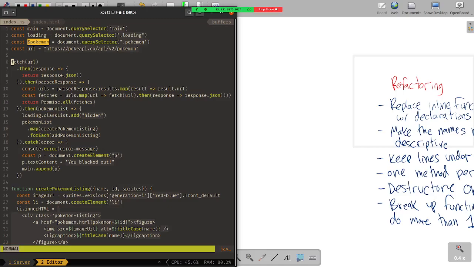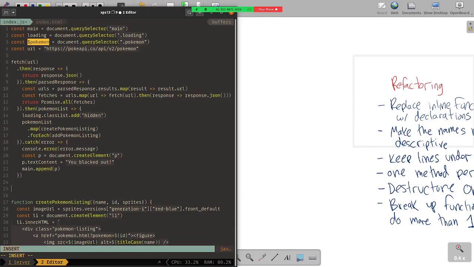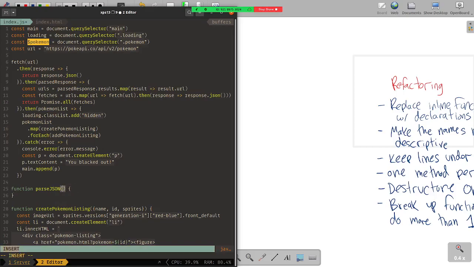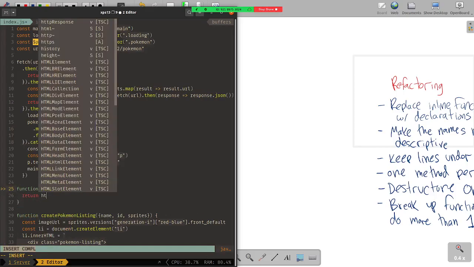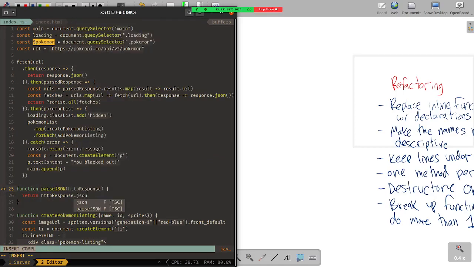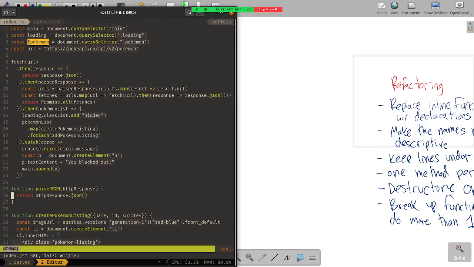Continuing to extract functions. This parse JSON, that's a good candidate. It takes in an HTTP response and returns that.